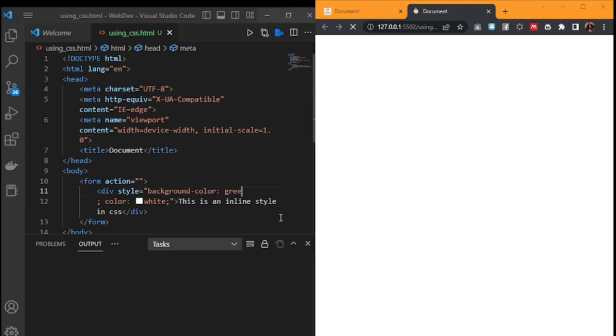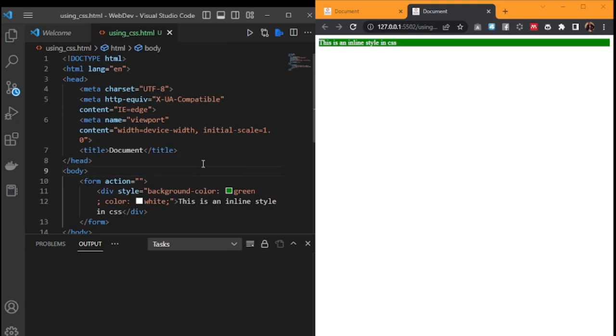So the background color is green. Sorry, please, color is white. Thank you, that was my error. So this is how we can make use of inline styling.